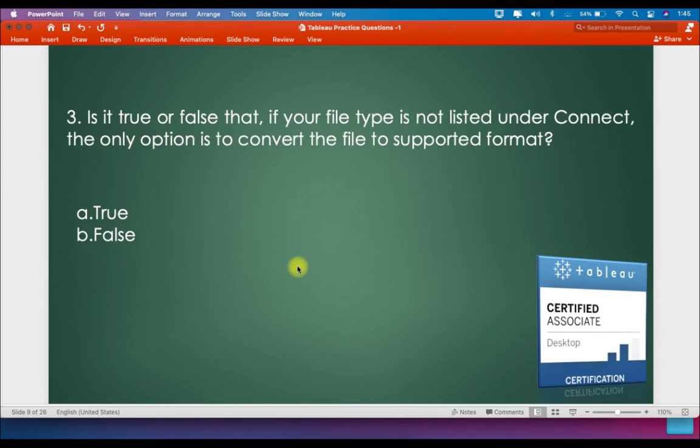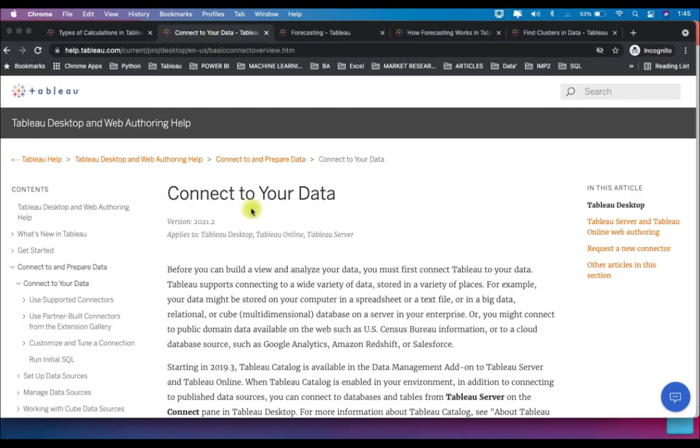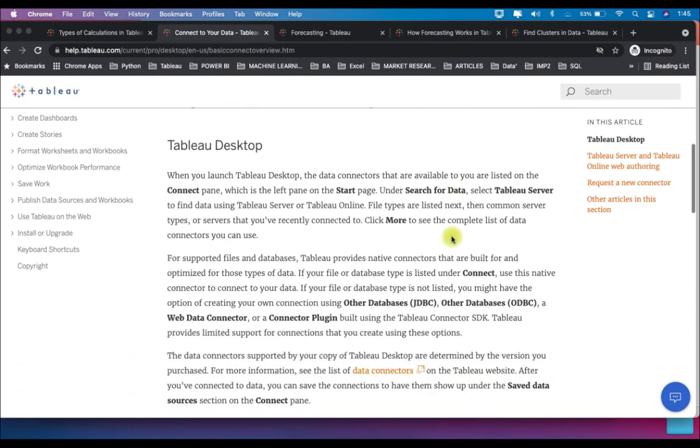Now the third question: is it true or false that if your file type is not listed under connect, the only option is to convert the file to a supported format? Again, I will take you to help.tableau.com, and if you search connect to your data on this site, then just come down here.